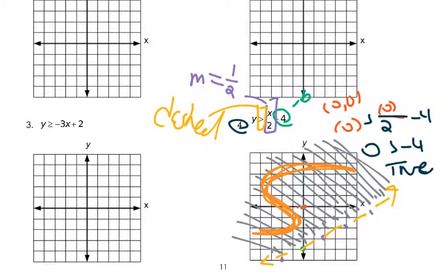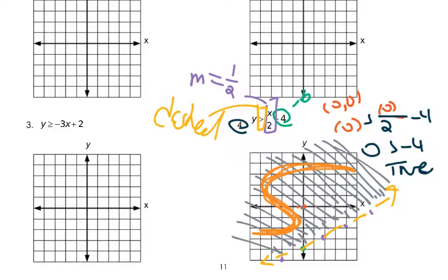The reason why I'm making a big S, not a small s, is because I want my grader, Maria, to know that anything that is included in this solution set, anything that's included in this area is part of the solution set, not just a small piece of it. That's why you want to make a nice big S. The last thing it says is to identify a point in the solution. So any point would do. All right, 0, 0, you could use a test point if you want.